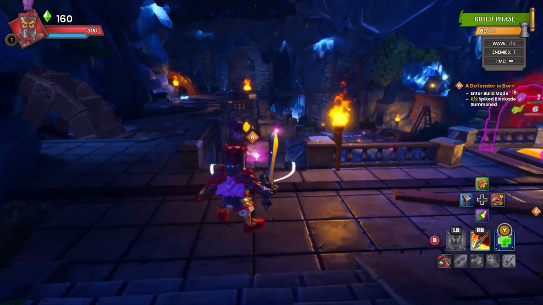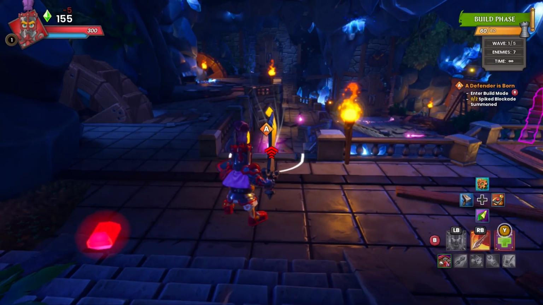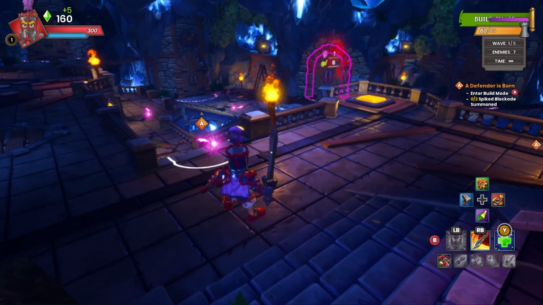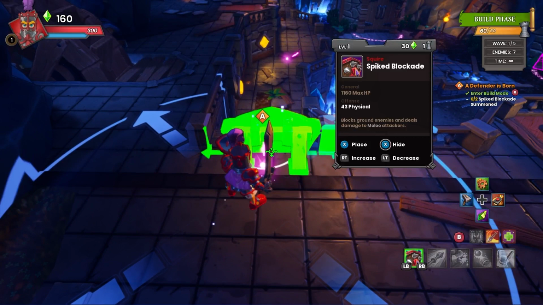You've got build mode. If I go onto this, that's repair. Should have actually read that. This is money. How do I get off? There you go, press B. Right, so to enter build mode, you press B. And we're going to put down these spikes.